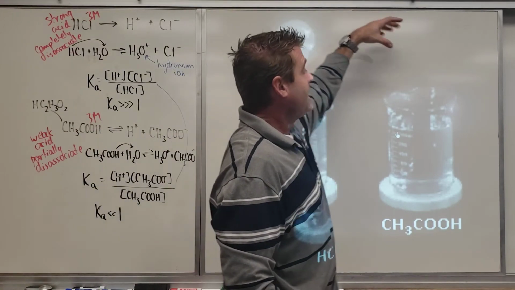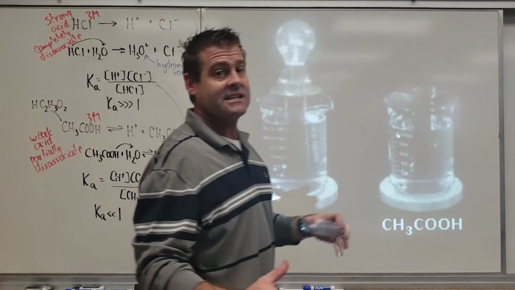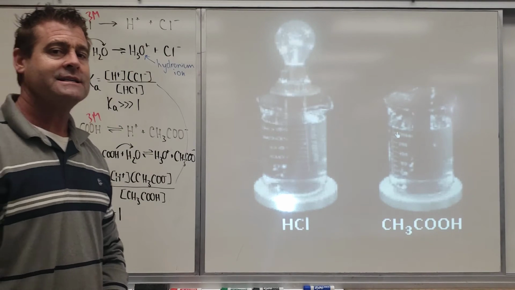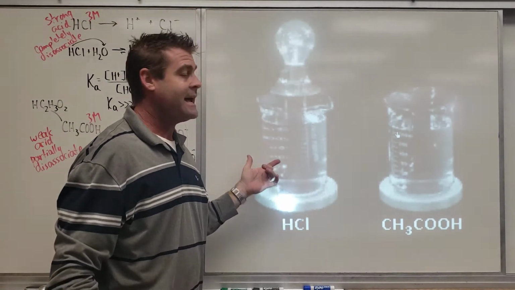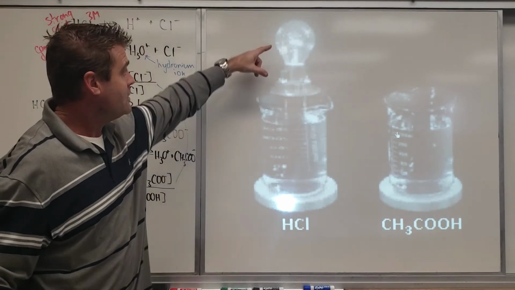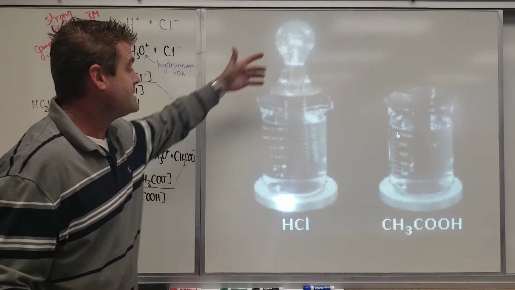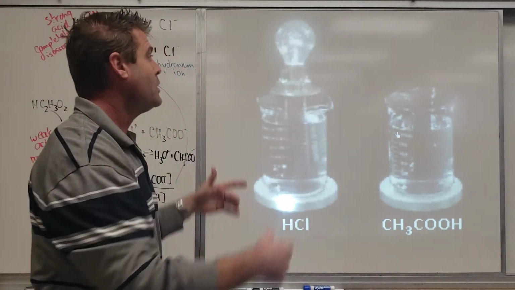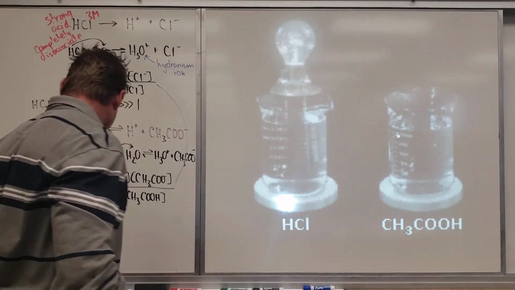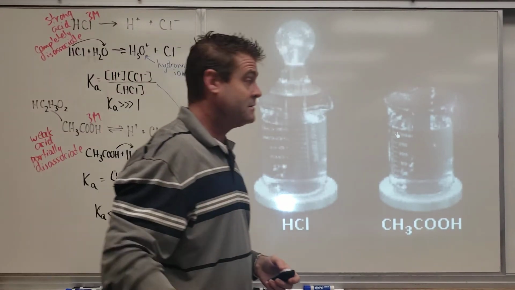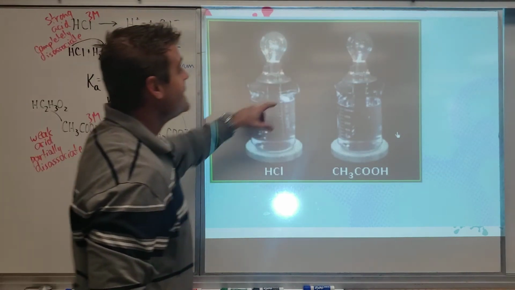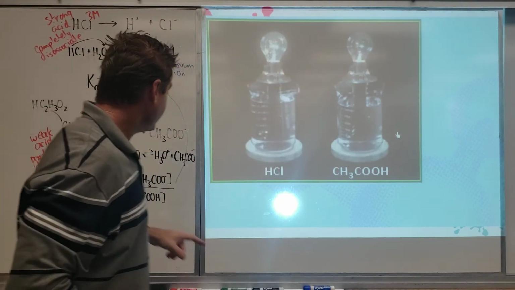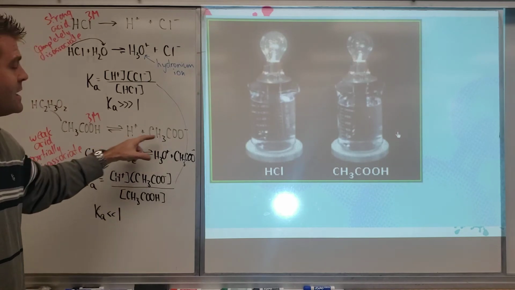What if we took a light bulb and put it in acetic acid solution? What would you anticipate if we put it in an acetic acid solution that has the same concentration? Now you notice this is lit up brightly. If we put a light bulb in the acetic acid solution, would there be a difference? Here's what you might expect. And I know it's kind of hard to see. The light bulb will light up, and why will it light up? Because there is the presence of ions.